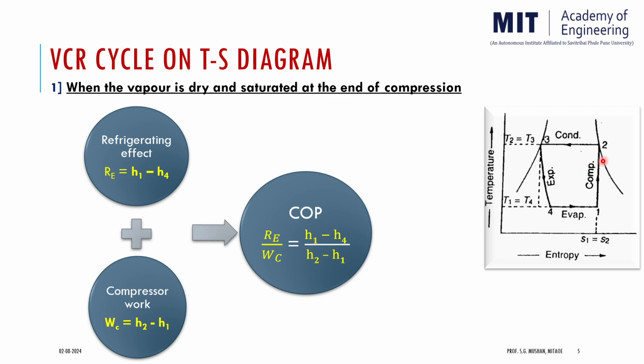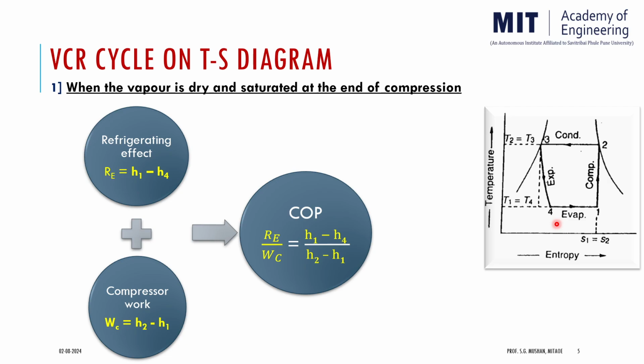In this way we can plot the process on the chart, and once we plot it, we get the parameter values from the chart and through those values we can calculate the COP value. When we refer to this chart, once we get point number 2, through that we can get the H2 value and H1, and after that we can get H4. How can H4 be obtained? Because 3 to 4 is the isenthalpic process. So once we know the H3 value, we can easily get the H4 value, that is H3 is equal to H4. In this way we need to calculate the COP and plot the process on the TS diagram.